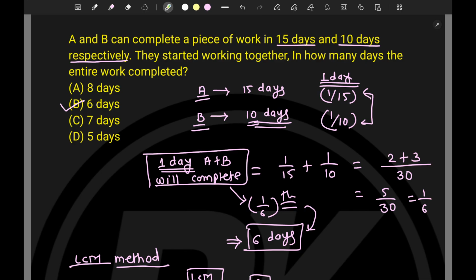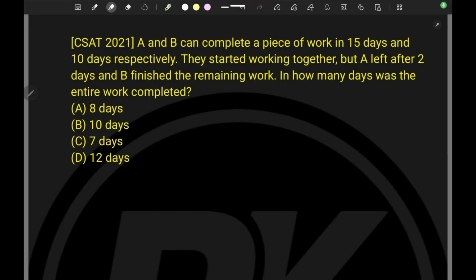Now let's see the actual UPSC examination. The first statement of the problem is exactly the same, but how UPSC twists the problem, that is the magic. Now let's see the actual UPSC problem. So here in this example, the first statement is the same as that of the last problem.